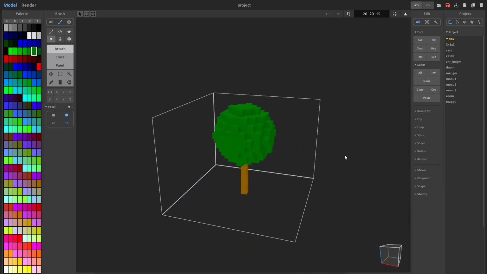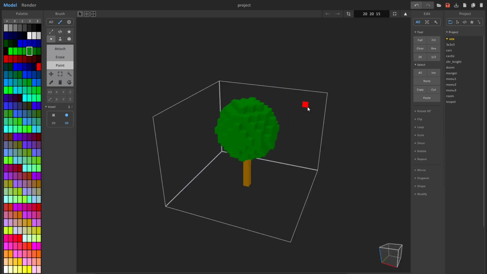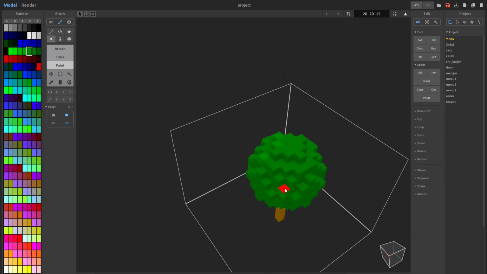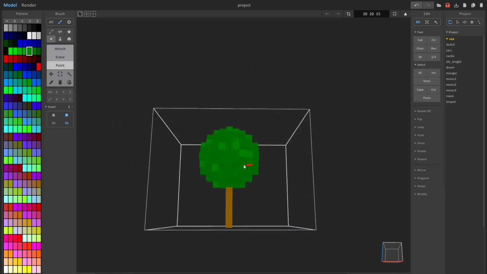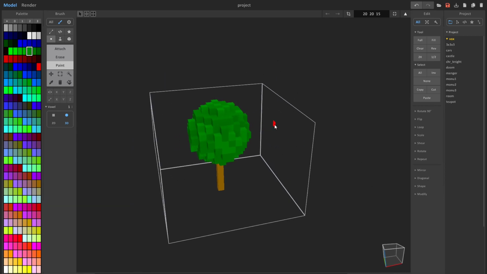Now however, this tree is looking a little bit flat, without lots of difference in colors. So I will be selecting a slightly different color, and then I'm going to use the paint tool, reduce the radius of the paintbrush again back to 1, so now we can only have single voxels, and I'm just going to randomly paint random parts of the tree this new color. Now our tree looks a little bit more realistic.